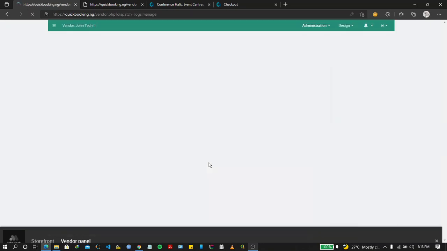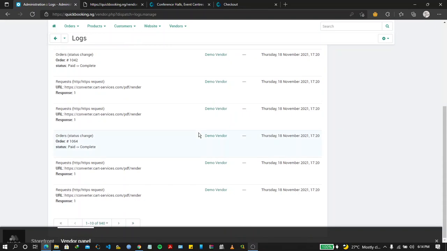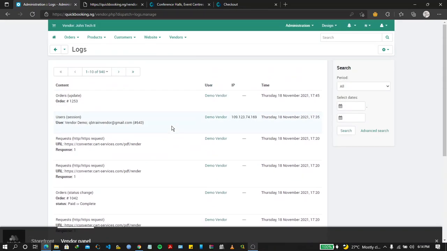You can click show all, which takes you to a page. So if an order is updated, it shows the admin account that updated that order. If anything was done, it also shows their IP. If someone logs in, it shows, okay, this person logged in. Any of that update is shown here. If there's any communication made, it will be shown here too. So this is a way for you as the major admin of the account to manage and see, okay, who did what, if you have multiple administrators controlling the account.